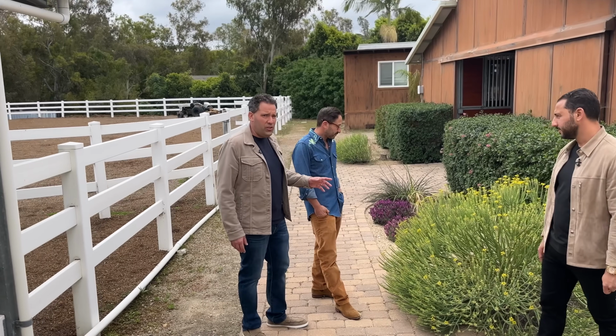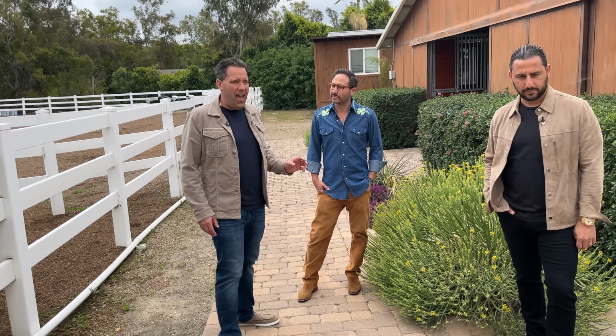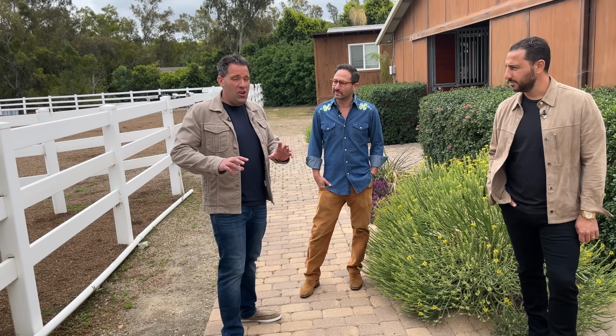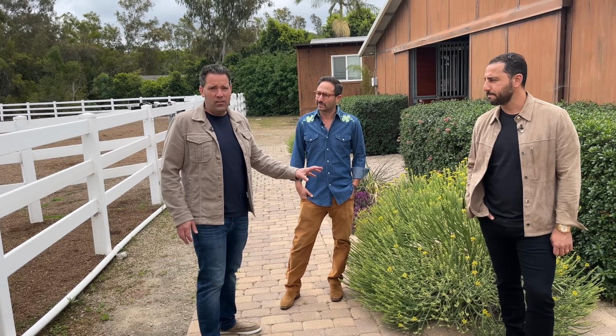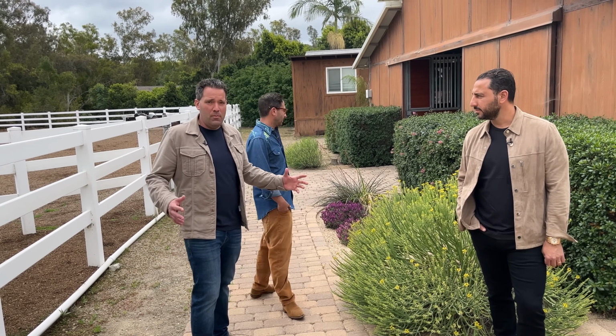But what's also amazing to point out here is they have one of the lowest water bills I have ever seen. You're talking only a couple hundred dollars per month. Normally, you're thousands of dollars per month on over 2.5 acres. They use all drought tolerant plants, and they spent a lot of time bringing native plants to really minimize your monthly expenses.